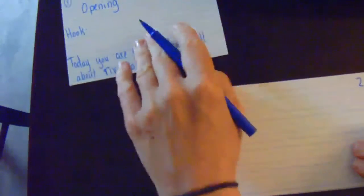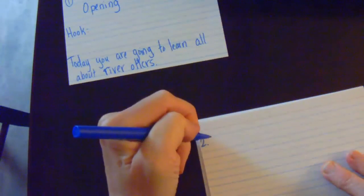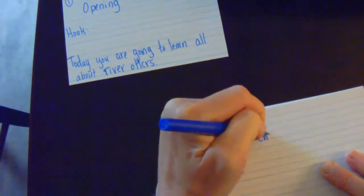And then the next note card I'm going to do is 2. I'm going to go over to my research and I'm going to talk about what they look like. So the physical characteristics. So that's going to be my physical characteristics.